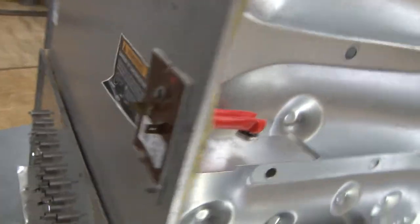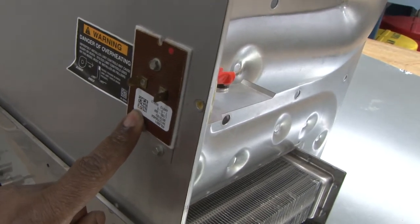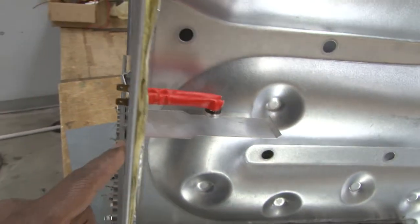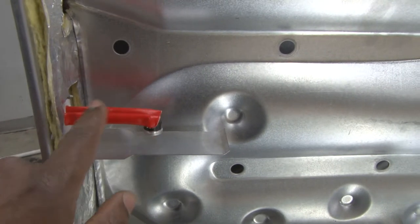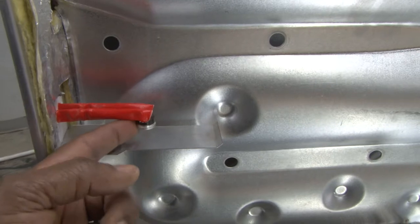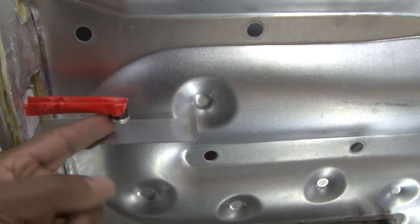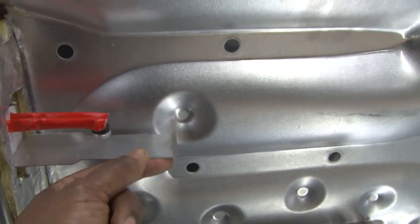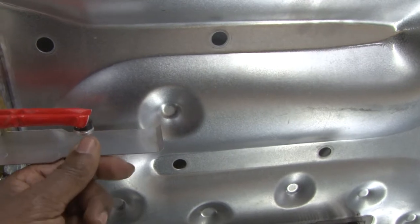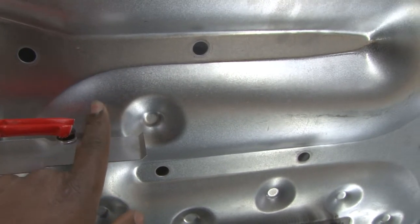To take a look at it, you can see where the high limit control is located. And as we take a look on the inside of it, we see how it's extended and has a thermal disc which is sensing the heat from the heat exchanger. There's a plate there to deflect some of the heat rising, so it's actually sensing temperature from the heat exchanger itself.